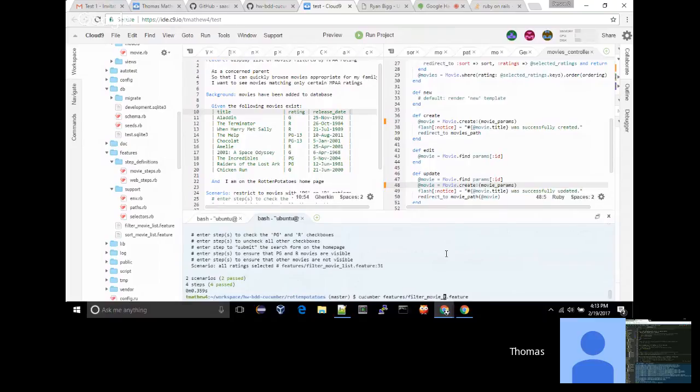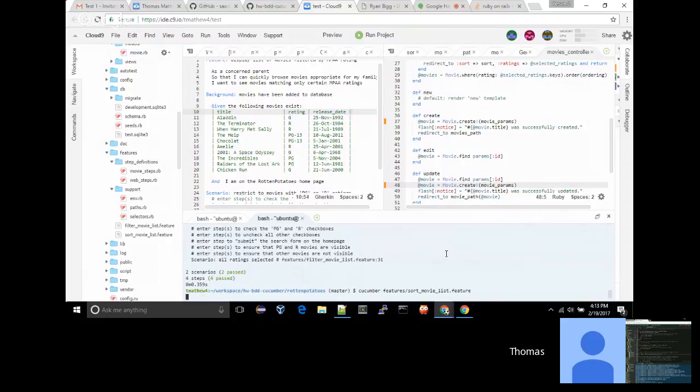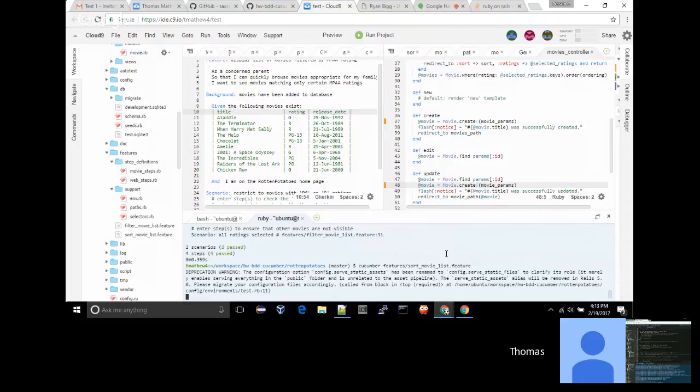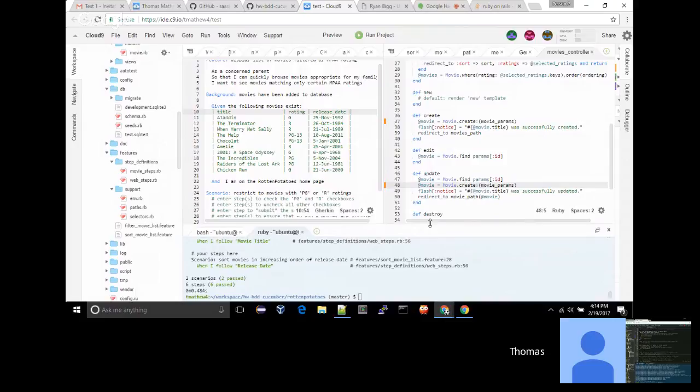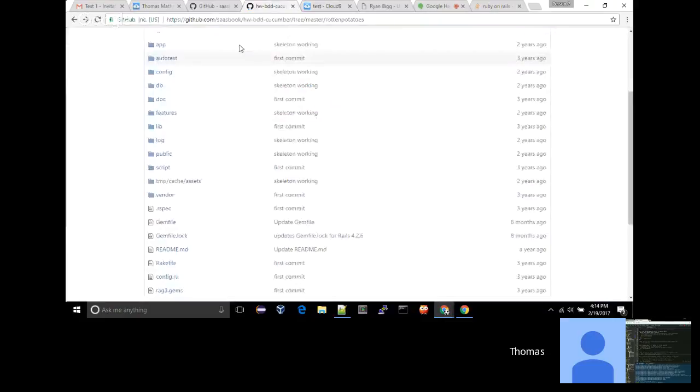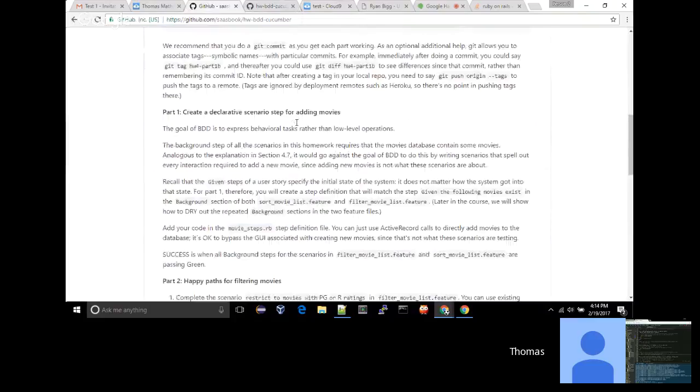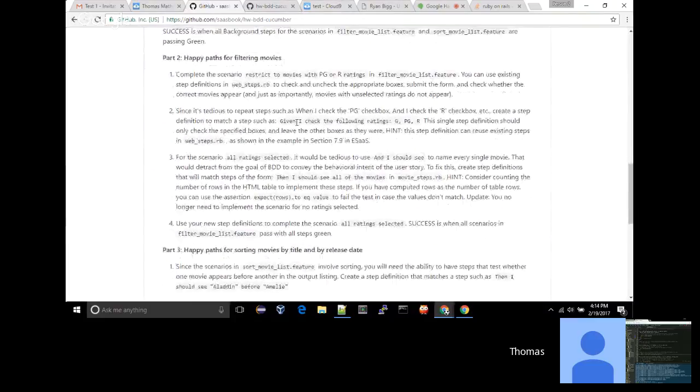Oh yeah, just try out the sort now. Okay. Now part 2. Complete the scenario restricting image.